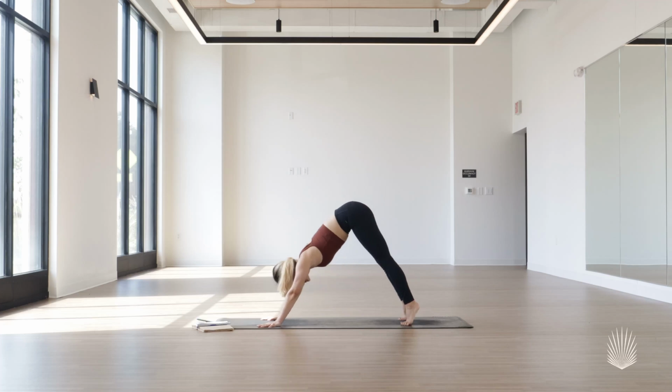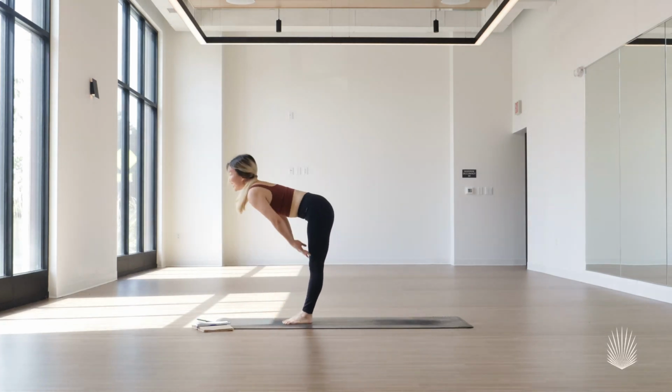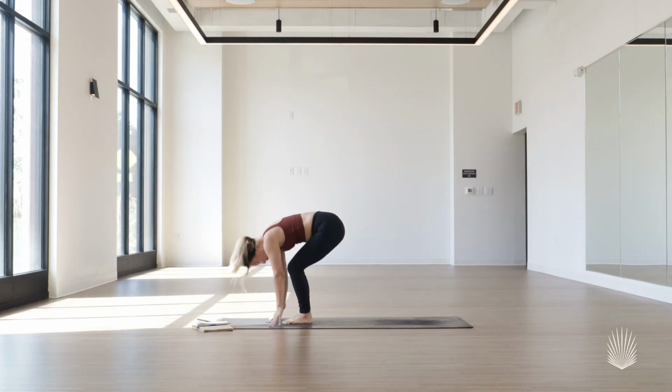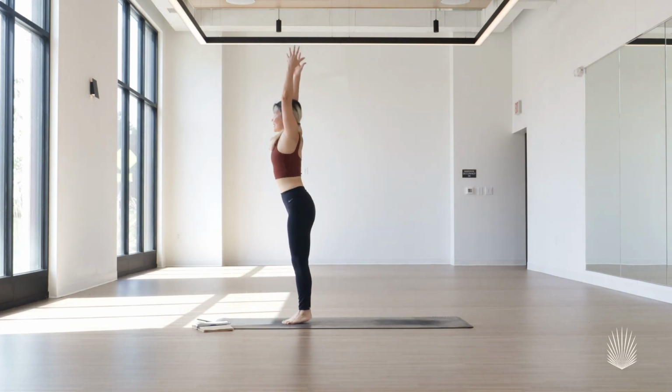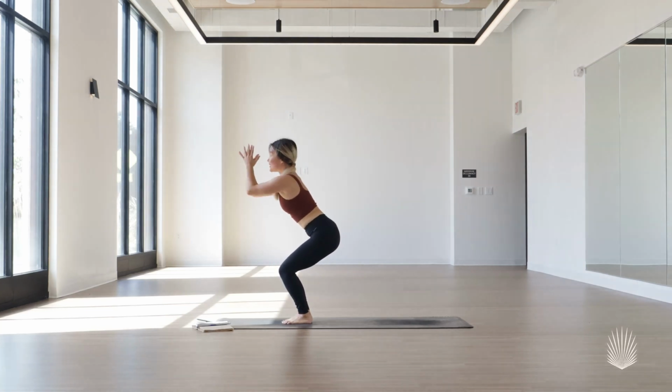Let's exhale, bend the knees, step or jump forward, top of the mat. Inhale to your flat back. Exhale, fold. Inhale to rise up. Exhale, sit right back into your chair. If you want to tap the mat here, you can. And we're going to bring the hands to our heart center.